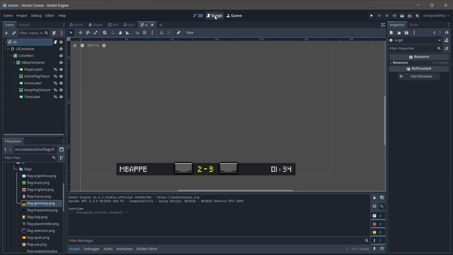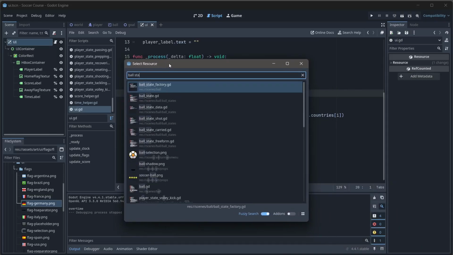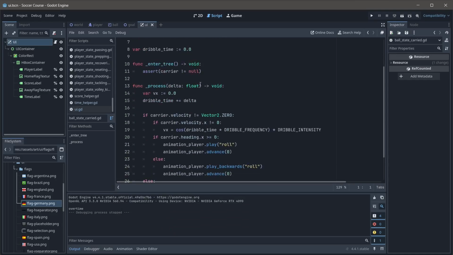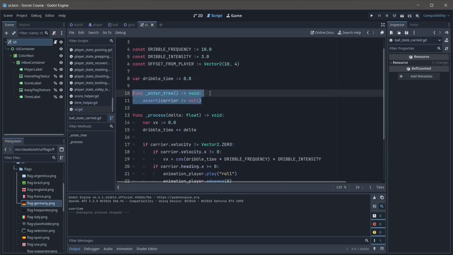Basically, we have in our scripts a state called ball state carried, where we know whenever someone starts to carry the ball. And actually, when we exit this state is when the ball stops being carried. So we can just have that class emit 2 global signals and listen to them. So we can just update the name of the carrier of the ball. So let's start by defining our global events.